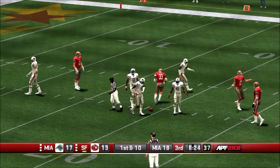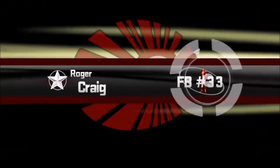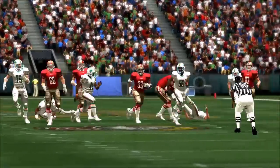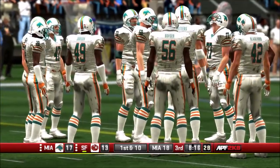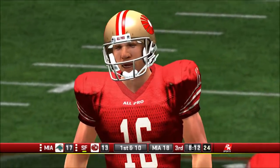The referee interactions at the end, some of the way the lines picked up their blocks — but when you talk about blocking, Howard Mudd in the beginning and just great line play, I thought this play really showcased it. Look at this block — number 42 just gets planted and it creates these huge running lanes. This game actually did attempt to replicate Roger Craig's kind of high knee running style.